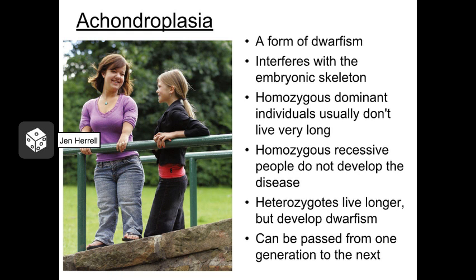An example of incomplete dominance in the human system is achondroplasia. Achondroplasia is the most common form of dwarfism. This is caused by an allele that is considered to be dominant in many textbooks, although I think you'll see that it really plays more by the incomplete dominant pattern. This allele affects the growth of the embryonic skeleton, so individuals who inherit this allele tend to be short in stature. This especially affects the long bones, so the length of the arms and the legs.